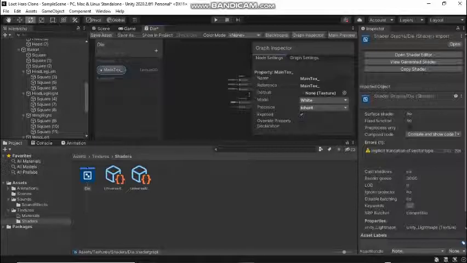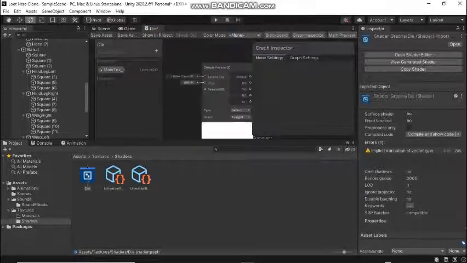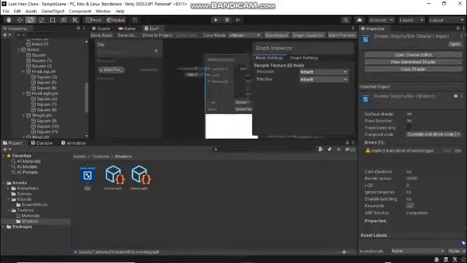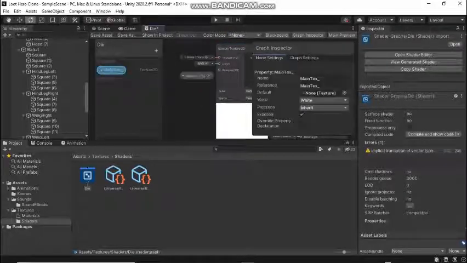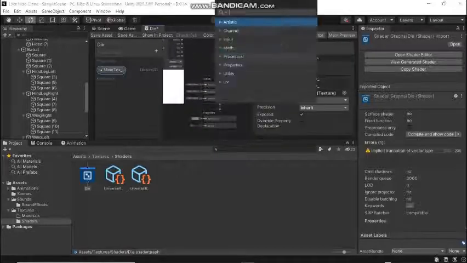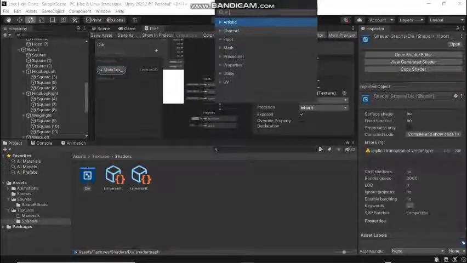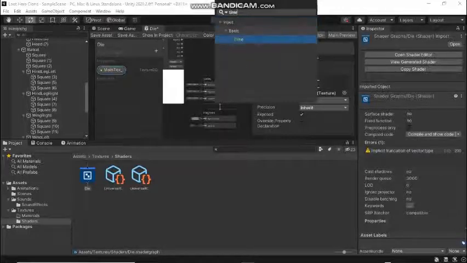Yep. So then we got sample texture to do. Take main text, put it in here, pop it in there. And then what we want to do is take the sine channel. No, what we do is take the alpha channel and do something to it. Time.